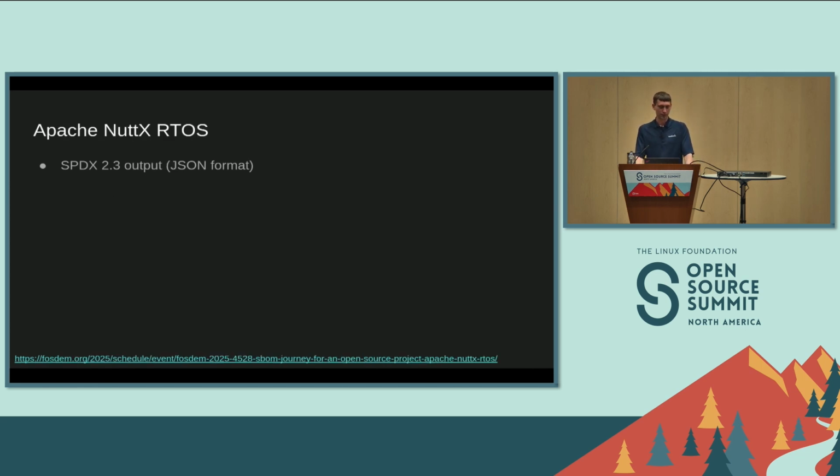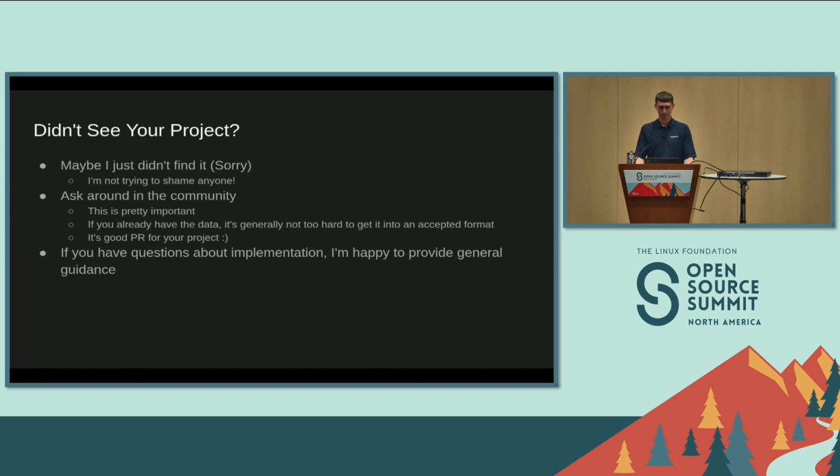And then Apache NetX RTOS. I wanted to mention this one because I was at FOSDEM and they did this really good presentation on how they added SPDX 2.3 support. It was really, really pretty cool to see that and the process that they went through to add that. So if you're using that, that's great. And if you didn't see your project here, again, I'm sorry. I might have just missed it. It's very possible. I'm not trying to shame anyone, I promise.